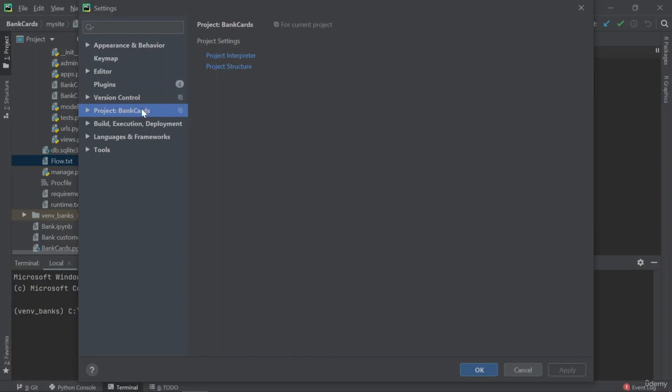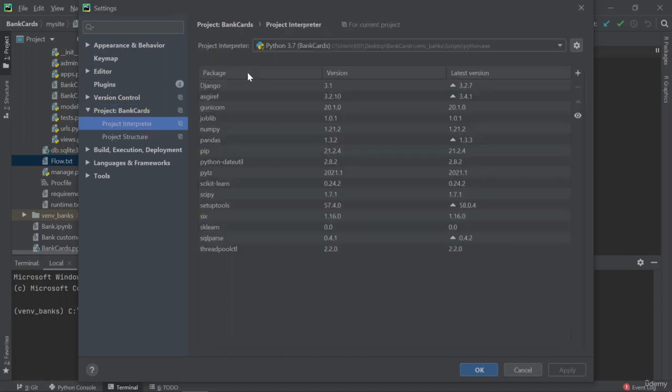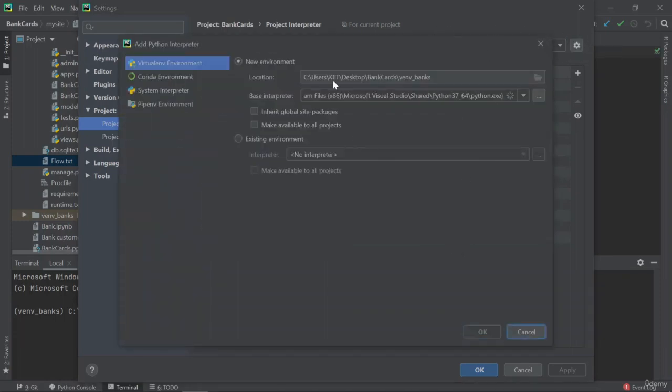For me, I've kept it as bank cards. There would be a project interpreter. Click on this. Then, if you already have an environment set up, that would be shown here. If not, you can click here and click on Add. Then you can create a new environment for this particular project directory.